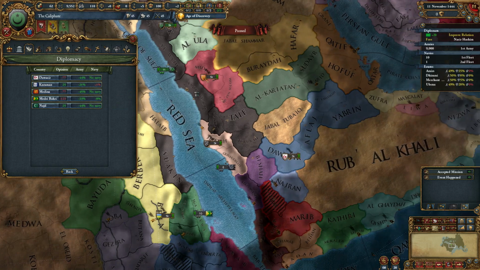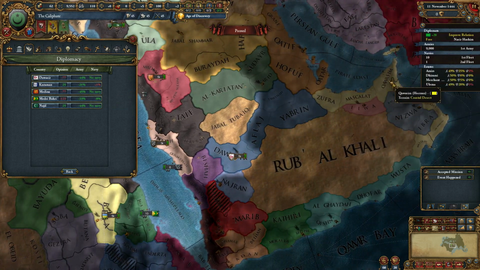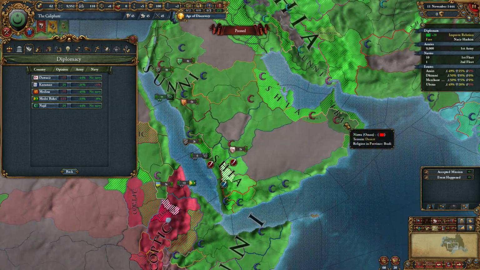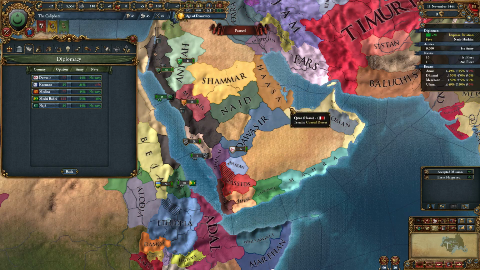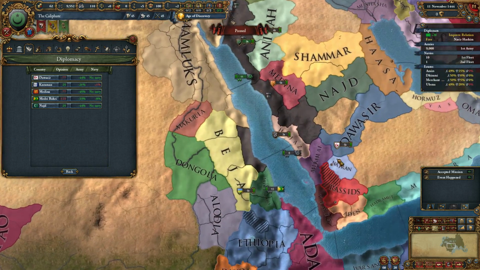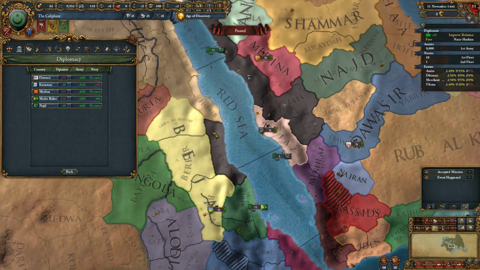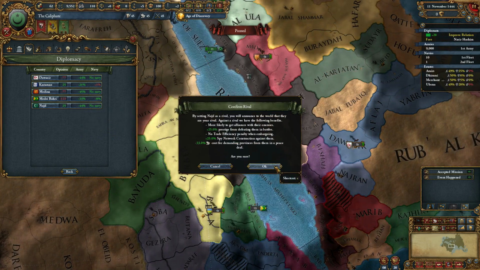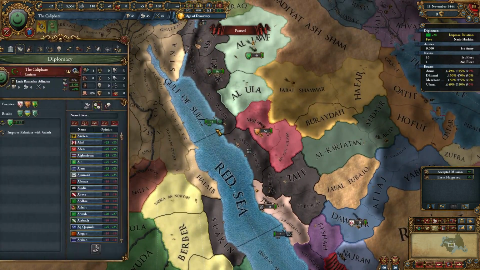Otherwise, Dawasir would get us over to Ormuz, which is the start of Shia land, I think. The Bardis are over there, and then bits of Shia. So yeah, we probably don't want to do Hassa and all of them. There's Shia down in this corner as well, and Coptic over here. So yeah, we'll have religious issues for a while. But Najd should be good, and then we can keep our army over here and do things.